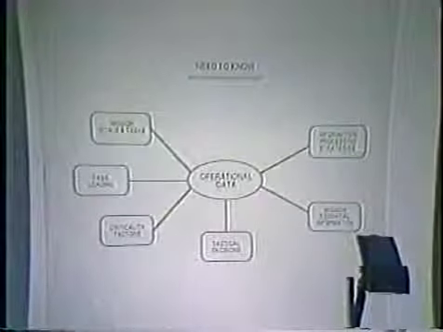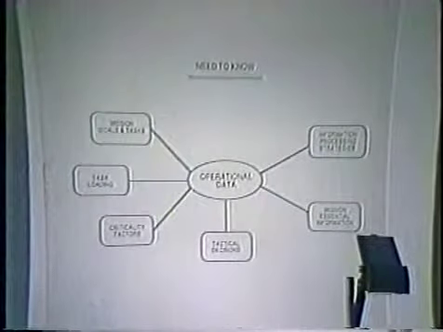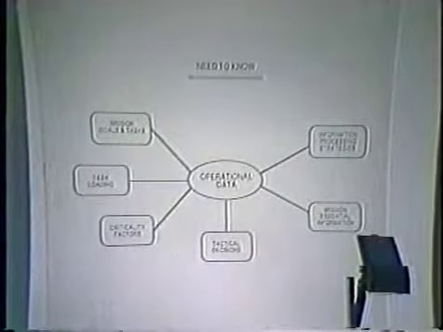Together we decide, let's assume for the moment, that we need to know at least these kinds of things: what are the tasks, the task loading, and information requirements that the crew needs to perform this particular part of the mission. This is particularly important because we are in the heart of the air combat mission at this point. This is likely the highest task loading area of the mission, certainly one of the most critical. So we decide that we need to know these kinds of things, and our next order of business is to figure out how to get this information.